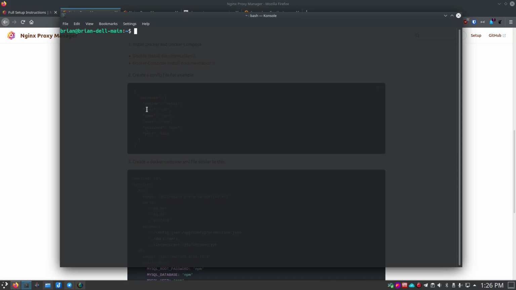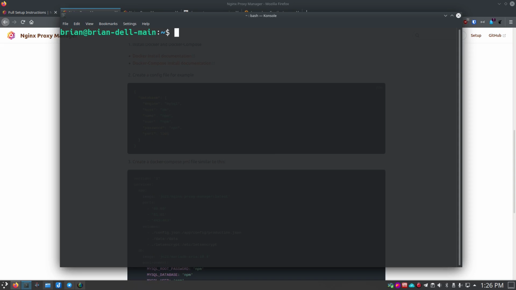Now, if you run Portainer, you can absolutely use Portainer to get this set up and installed. I have Portainer on my other server. I don't have it on this one, so I'm just going to do this straight up on the command line. This is really not difficult. So first thing I want to do, I'm in my home directory here. So I'm going to make this just a little bit larger font for you guys.